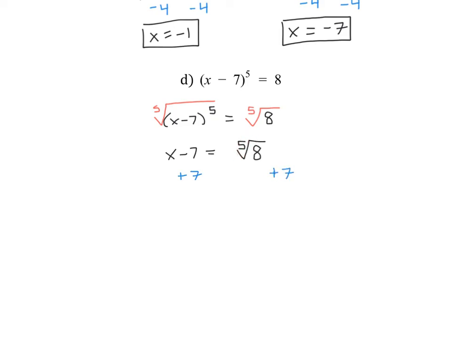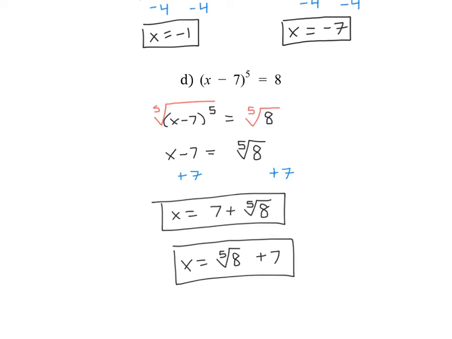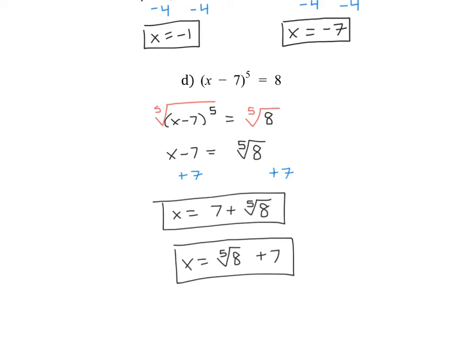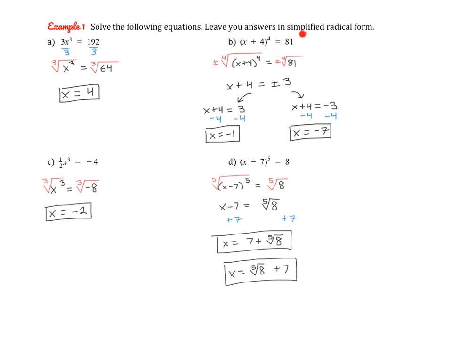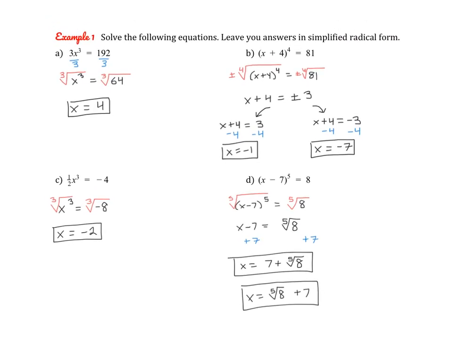Notice this is a radical, this is not, so they need to be two separate terms. So we can say x equals 7 plus the fifth root of 8. So we're going to leave it like this. Or you could write it in the other order, the fifth root of 8 plus 7. They mean the same thing. What is important is that I can tell that the plus 7 is not inside your fifth root. They are two separate terms. And this is our answer. Since the prompt did ask us to leave our answer in simplified radical form, this is how we will leave it. But of course, if necessary, you could always plug this into your calculator to get a decimal approximation.